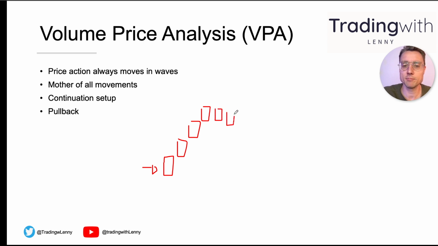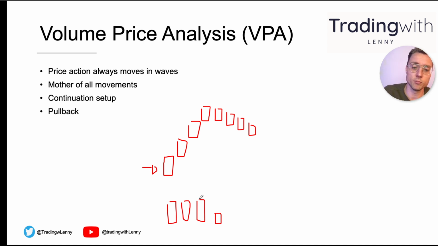And what we want to see in that pullback is lower volume. Here the volume is a little bit lower. So for example, moving up on significant volume, significant volume, significant volume. It's always important that we judge the volume compared with the previous volume. It's always relative to what has happened before. So we cannot look at one volume candle and say this is a lot of volume or this is not a lot of volume. In some circumstances it could be, but in general not. We use it relative to the previous candles.